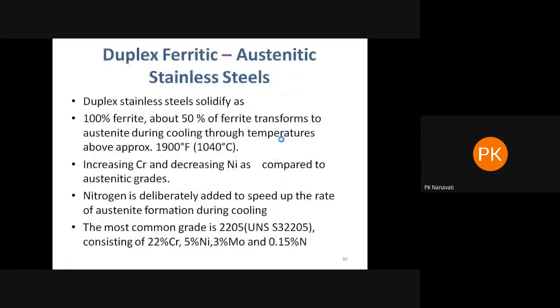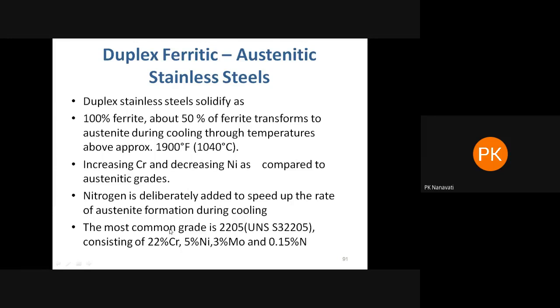Now, predicting the weld metal microstructure. We are moving to the next generation of stainless steel, that is duplex stainless steel. Duplex stainless steel is a very outstanding material because it involves the properties of both austenite and ferrite: ductility from austenite, and superior stress corrosion resistance from the ferrite. The role of alloying elements is such that the composition is adjusted so that there is 50% ferrite and 50% austenite, right, in the microstructure.